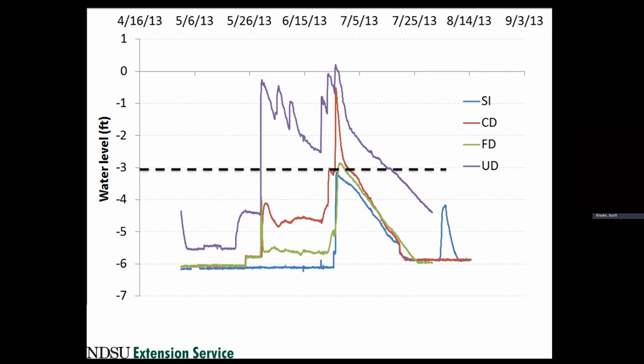This purple line here is an undrained field. It's just natural runoff, so you can see where the rain events happen. The other one is the fully drained, and this is tile land. So you can see it only got to the tile because it had removed water earlier. So when we got these heavy rains in here, it barely got up and the tile barely flowed. We've noticed this a lot.